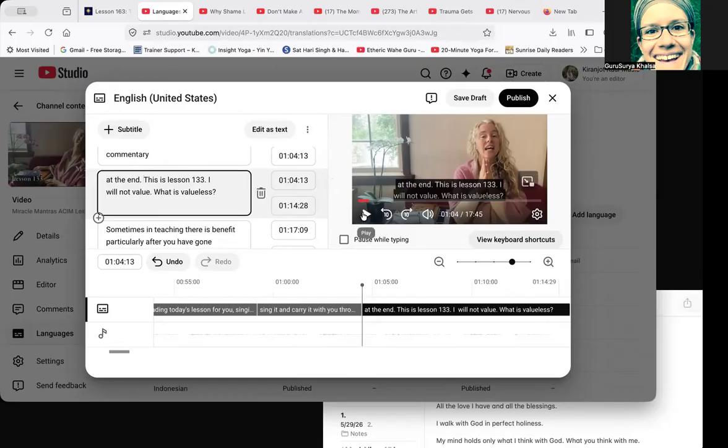And so now I'm going to hit play and I'm going to listen for as soon as she says, this is lesson 133. I'm going to be paying attention to the clock right there. Hopefully you can see where I'm moving my mouse. It's over here on the left side. You can also look right here below in the standard time, but I feel like this one is more accurate. So anyway, here we go. We're going to press play. Whoops, I missed it.